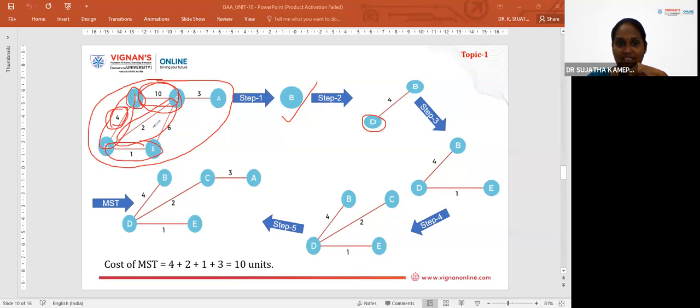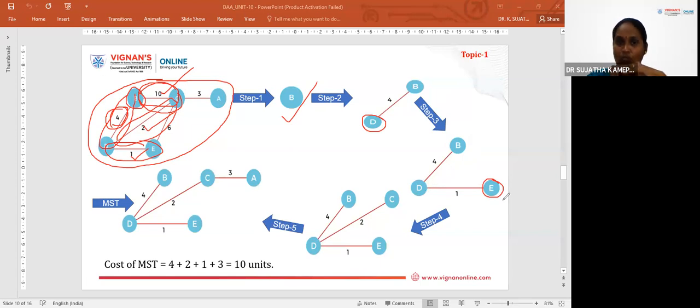Out of these three, one has cost 10, one has cost 2, and one has cost 1. The minimum cost is 1. So we need to add the next vertex E. Till now, 3 vertices have been added to the minimum cost spanning tree: B, D, and E.